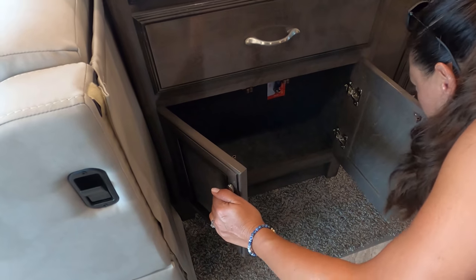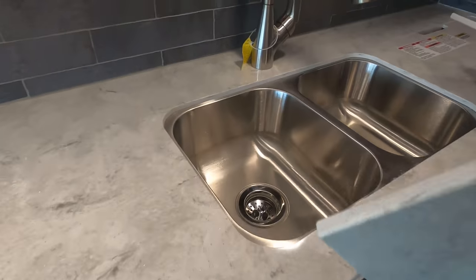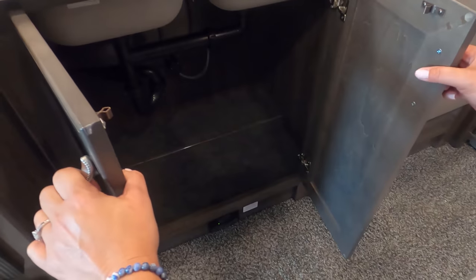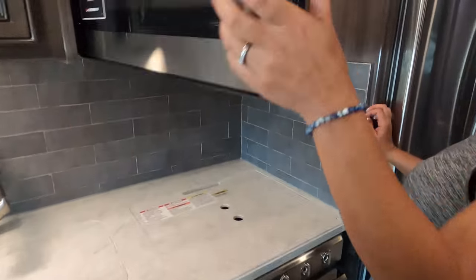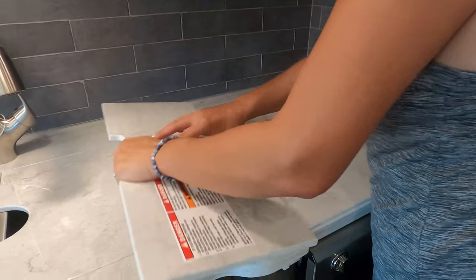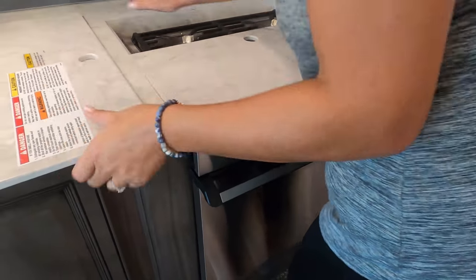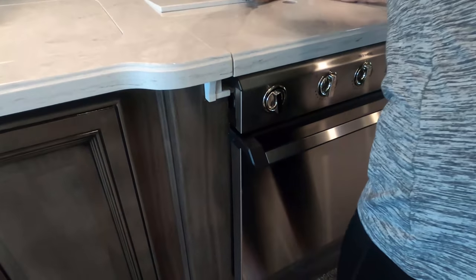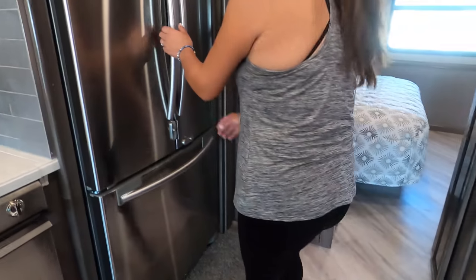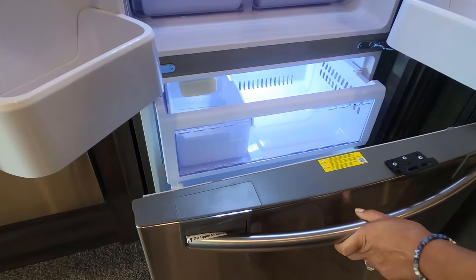Another cabinet underneath. You can see your water heater bypass there. Over here we have the beautiful sink, and I love the solid surface countertop. There's a countertop extension here that looks really great as well. Under here we've got a cabinet. And we've got the nice convection microwave — very good size. I really am liking this backsplash. The one thing that drives me a little crazy is these cooktop covers — they're very heavy and just awkward. You've got a three-burner Dometic cooktop and then you have a nice-size oven. And my favorite: the residential Samsung fridge — very nice. This will run off your inverter.